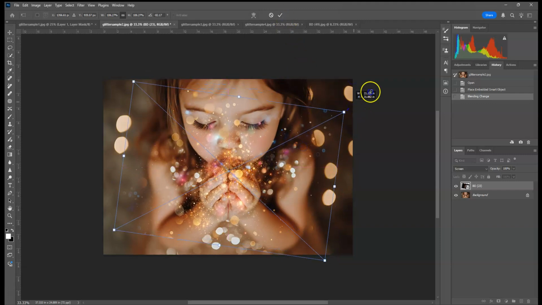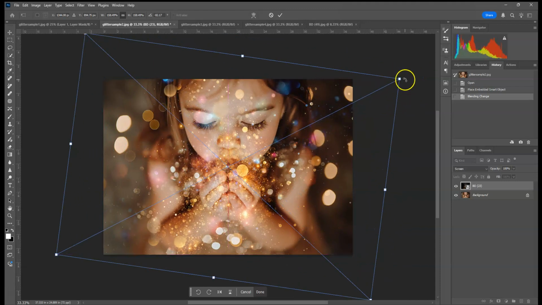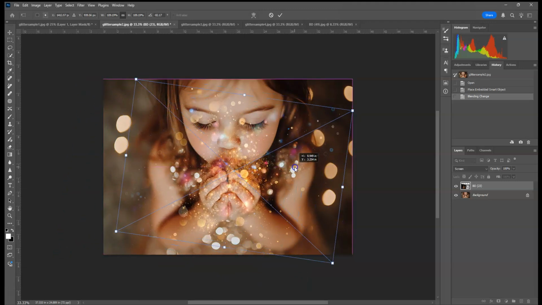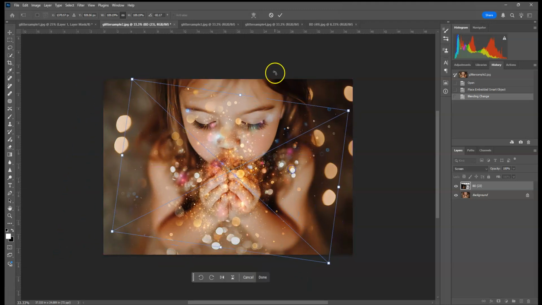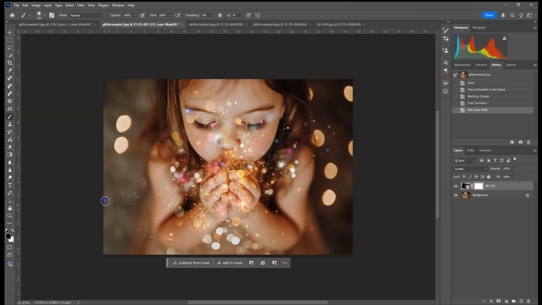And then again, I don't have it over. If I had it over covering my whole image, I wouldn't need to brush anything off. But I want to have this one a little bit more focused towards the center where she's blowing the glitter out of her hands. So as you can see, it's going to cut off a little bit more. So I'm just going to create a layer mask and brush those edges off again where it cut off that bokeh. And I would probably be done with this one too. Maybe brush a little bit more off of her eyes.